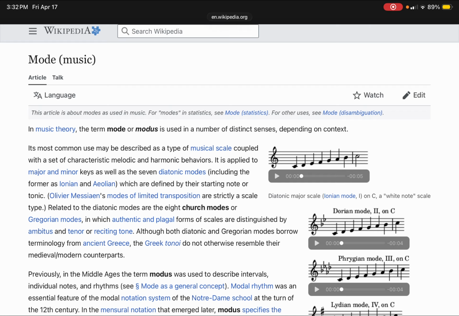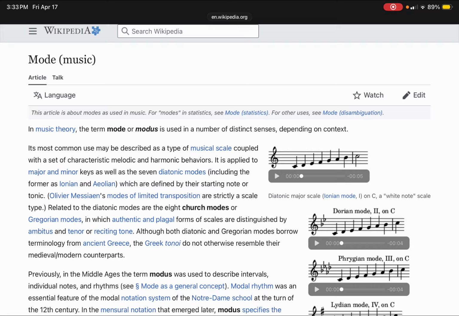So in C major, the first one is Ionian, that's C, D, E, F, G, A, B, right? But if I start on the second degree and go from D to D, that's D Dorian, right? It's still the same notes from C major, but because I'm starting from D, I can build melodies, or I can develop a chord progression based off of D as being the tonic of that particular section of a song, or that could be the whole theme of the song. And that would be D, E, F, G, A, B, C, right?